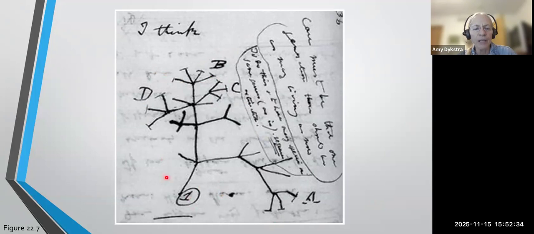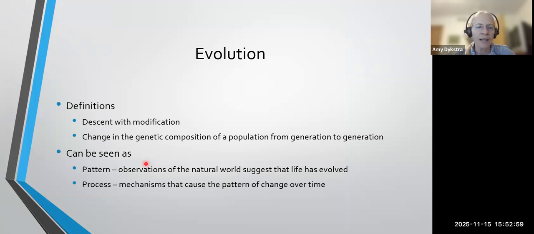And number one here was, I think, what he thought of as the ancestral, and then that these groups had descended with modification from this original ancestor. So Darwin's ideas came to be known as, he didn't use the word evolution in his book, but we now talk about his ideas as the theory of evolution.